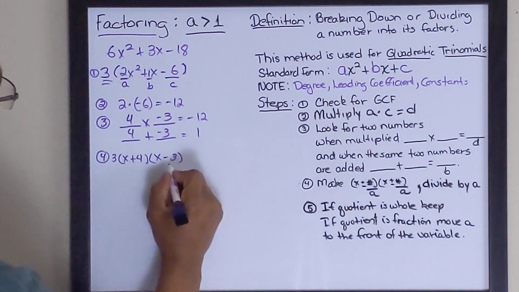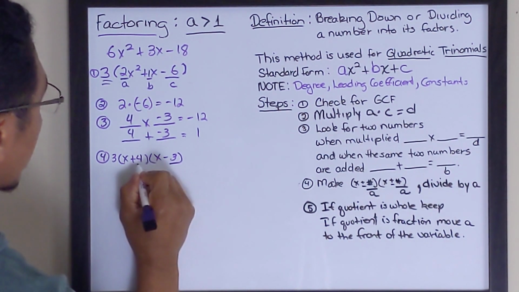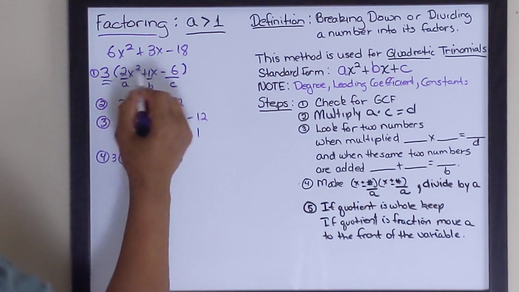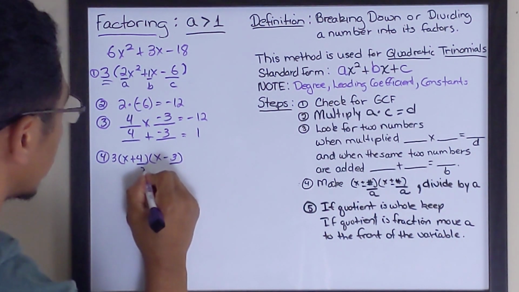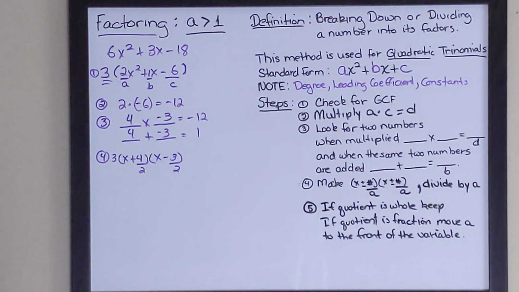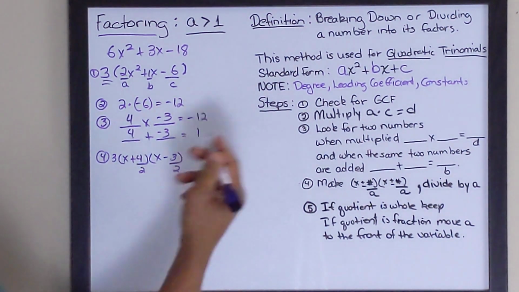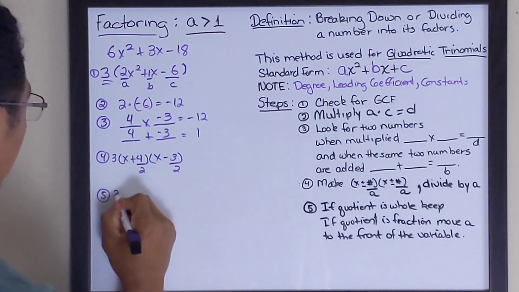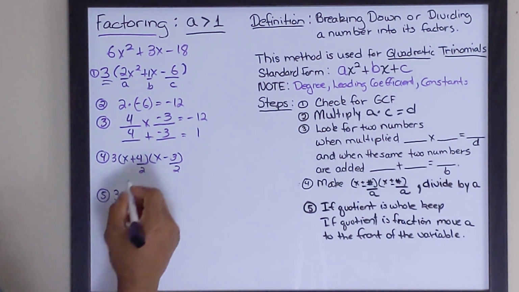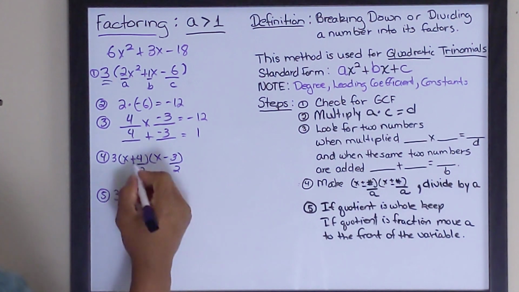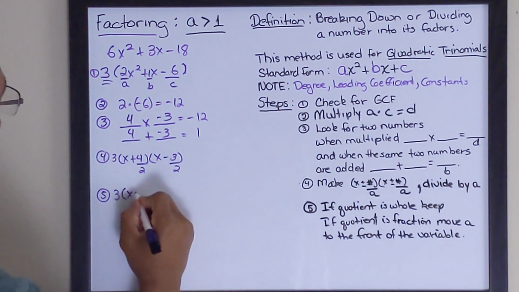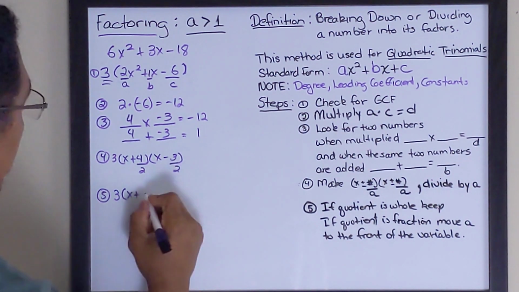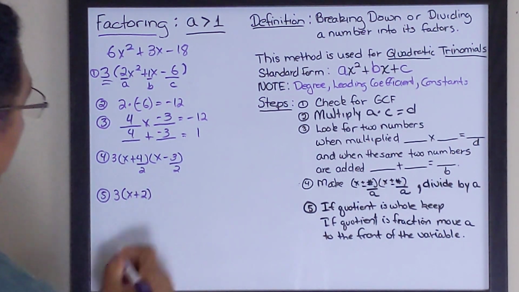On this step also, we have to divide this number and this number by the value of a. The value of a in this parentheses is 2. So let's put 2 right there, and 2 right there. Like we did with the last example, that'll bring us to our answer. We're going to bring this 3 down, since we're not doing anything with it. Here, x plus 4 divided by 2 is a whole number, not a decimal or a fraction, so we're just going to write down the answer here.